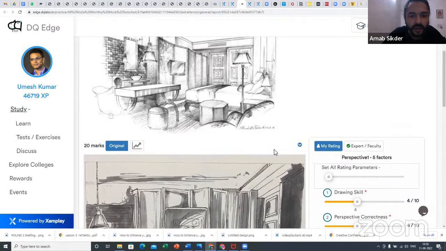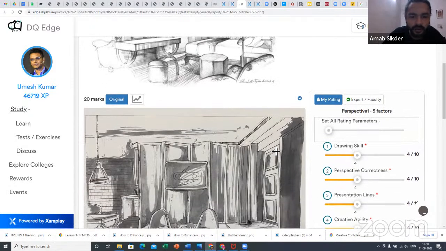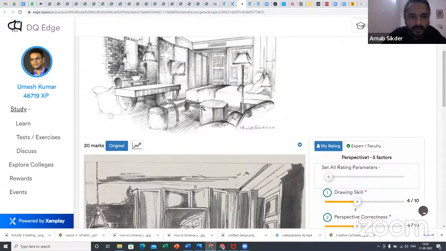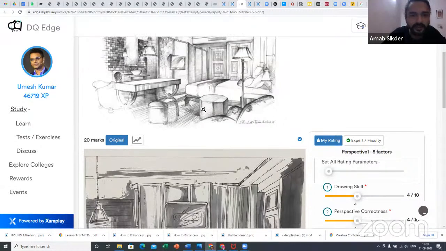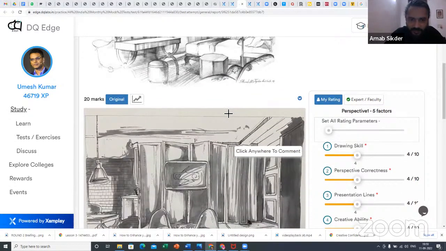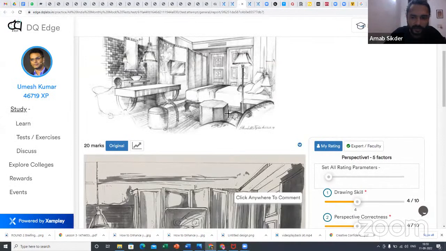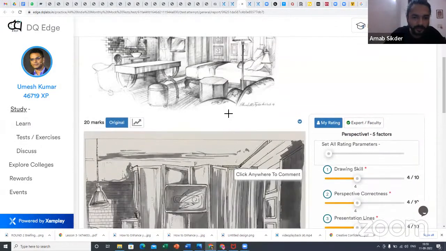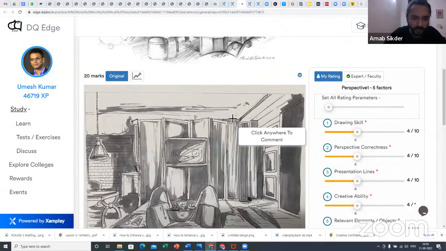I just don't understand where the TV is. Is it on the wall or is it? It's on a screen kind of thing based on the image given above. Yes, so that is not clear. Even in the first one, the TV is not in focus. Your TV is in focus, but I don't know what's going on in the background. I feel it's a partition kind of thing, and there is the TV. Other than that, the perspective rendering is all okay, good. The way the popcorn or something is on your stomach, the POV is good.